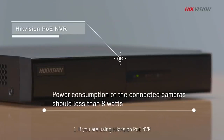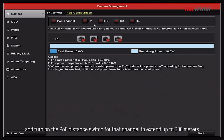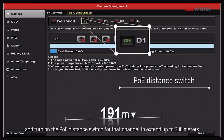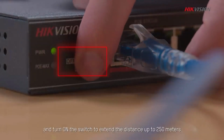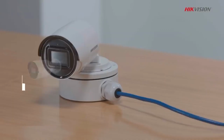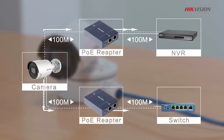1. If you are using Hikvision PoE NVR, simply go to PoE configuration page and turn on the PoE distance switch for that channel to extend up to 300 meters. 2. If you are using Hikvision switches, find the DIP switch on rear panel and turn on the switch to extend the distance up to 250 meters. 3. Add PoE repeaters from that camera.